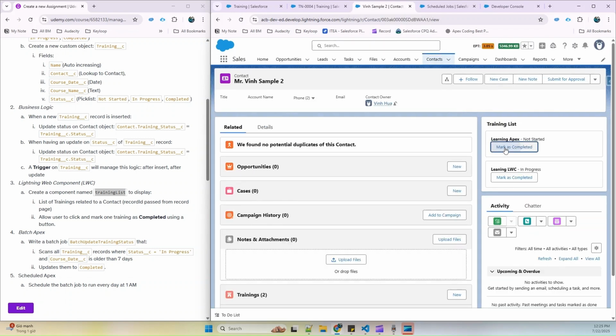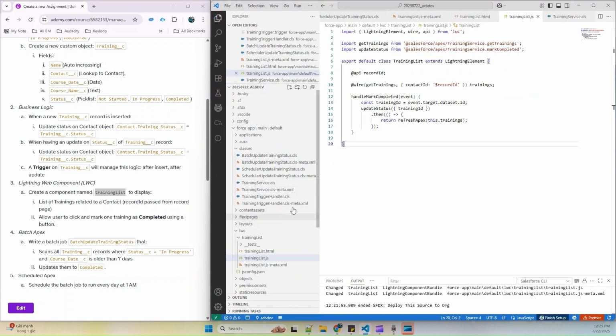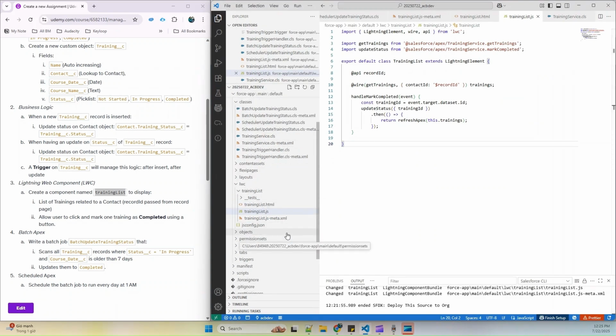And now just click mark as complete. Refresh apex not defined. So just go back to add the refresh, as you already learned.